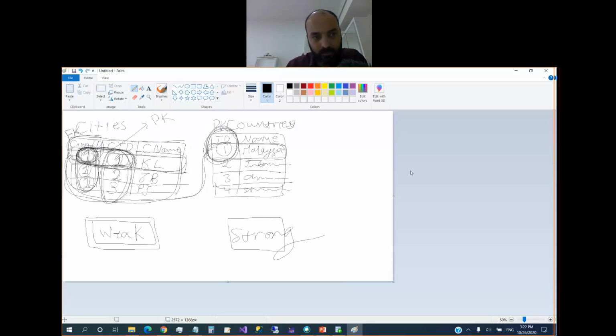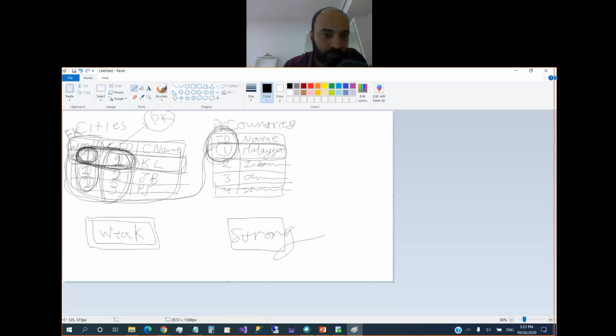So foreign key is a mixture with primary key, right? It's a combination, right? No, the primary key here in the cities table is the combination of two fields, right? The combination of the city ID and the country ID together.